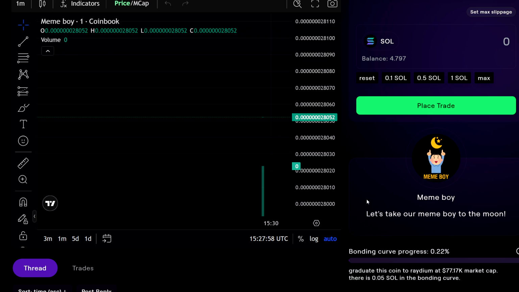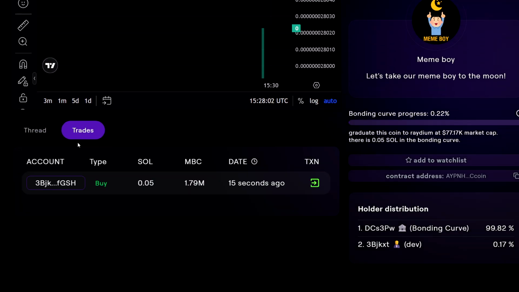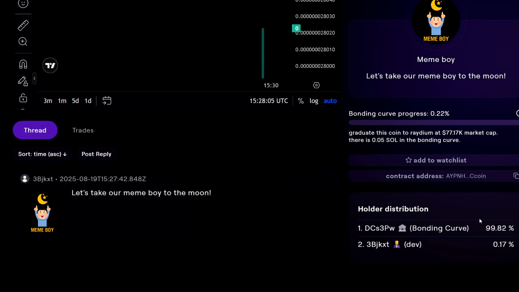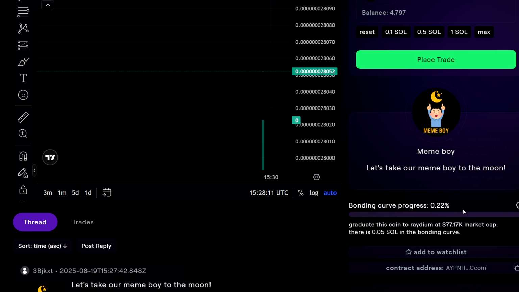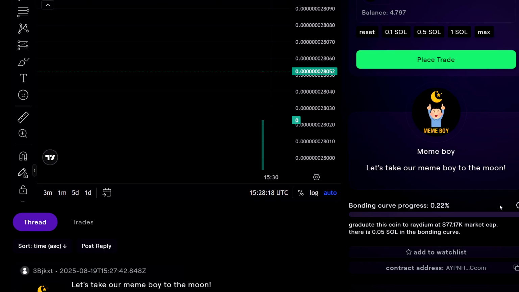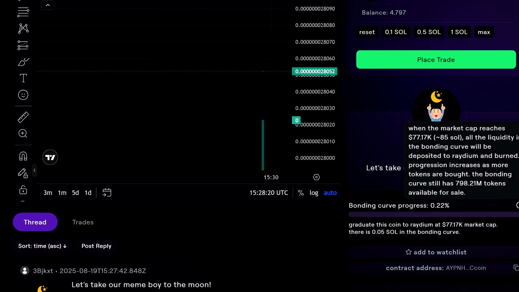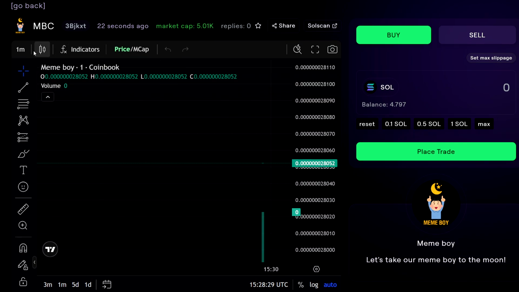Your meme coin is now tradable, but there is an important thing you need to understand, and that's the bonding curve. You see, right now your token is only tradable on the Coinbook platform. If you want to make your token available to everyone on the wider crypto market like Raydium or Jupiter, it needs to graduate from the bonding curve. This happens automatically as people buy and sell your token on Coinbook. The more trading activity, the faster the bonding curve completes. Once done, your token will be officially out there for the world to trade on any platform.